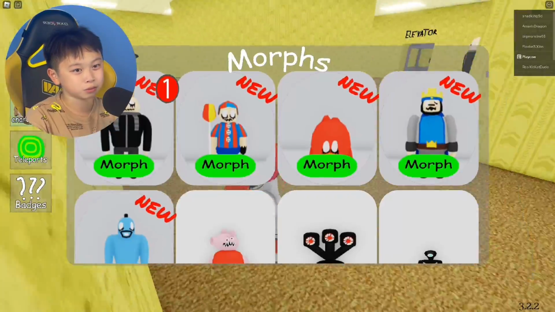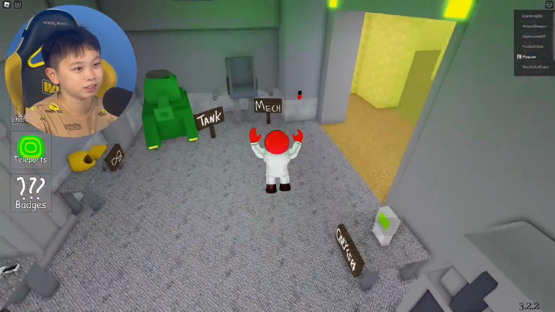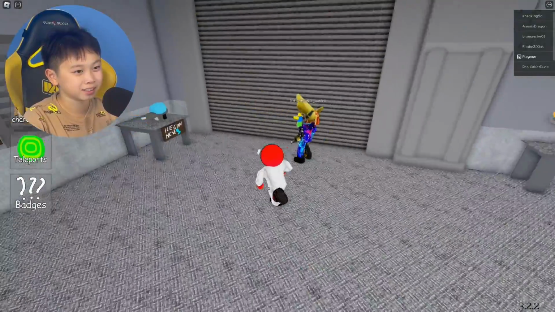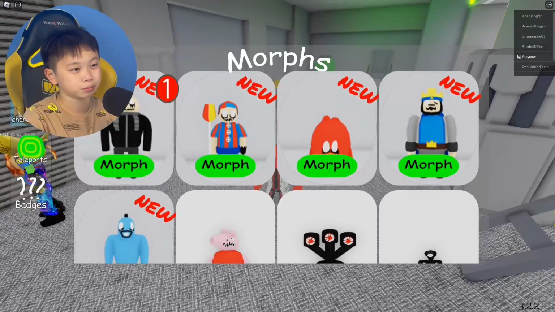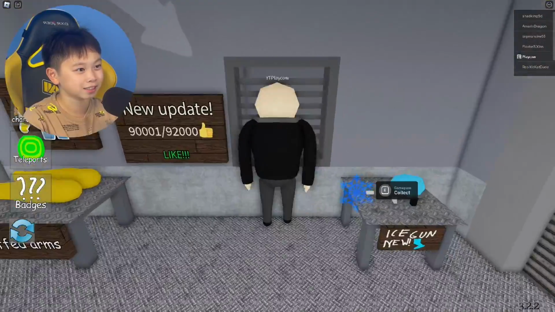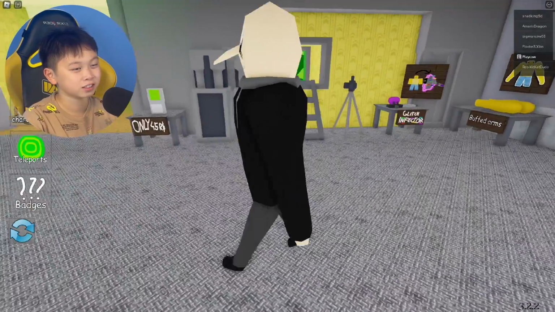Now I'm gonna use these morphs at spawn. The Genie morph is literally right there. It's so easy to get. Right next to this tank, you're gonna get the Genie cup. The Genie morph. And now I'm starting using these. I'm gonna become Gru. Gru has his long nose. Look how tall he is. Dude is 7 foot. He has such a long nose.